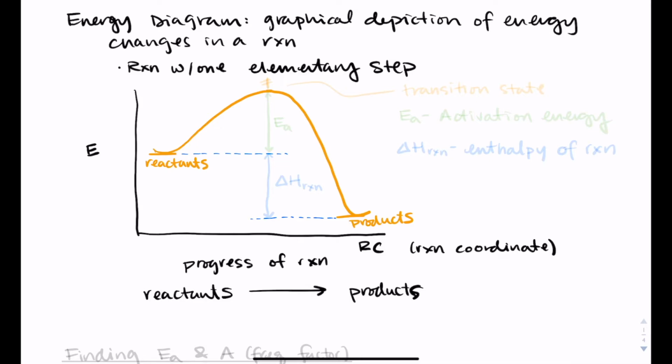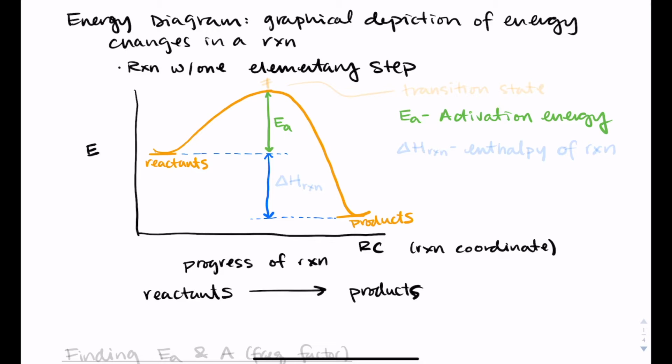They're not all exothermic, which we have shown several times, so it's also possible that the products could be at a higher energy than the reactants. So on this, right, I have this barrier, this energy barrier that I need to overcome. So from the reactant energy to the top of this peak, that is the activation energy. So that amount of energy that I need to overcome.